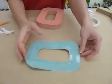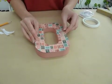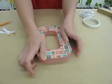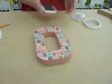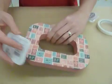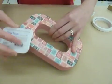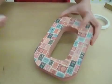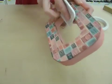So I took all my double stick tape off the back, and this is just going to go right onto the front of the O. I'm going to make sure that I have it lined up in the right direction. Yep, just like that. To finish off our letter, we're using that brown stamp pad, and we're just going to lightly ink the edges right around the corners. It's going to distress it just a little bit, but also give it a nicely finished look. And then if you have a letter that has an inside, you give the inside a little bit of ink too, just like that.